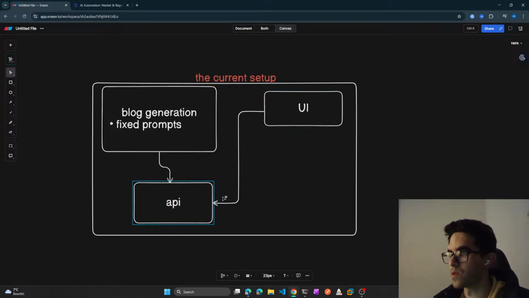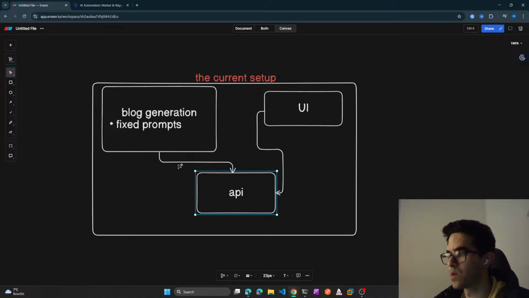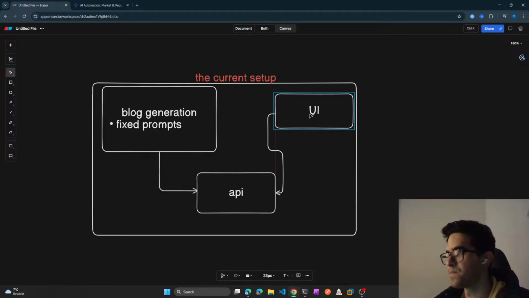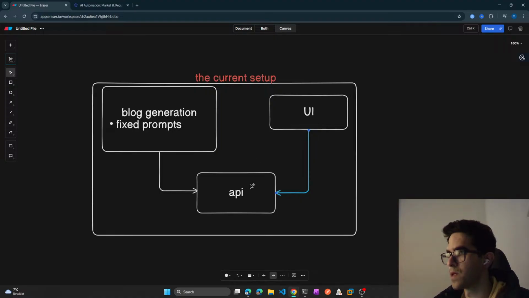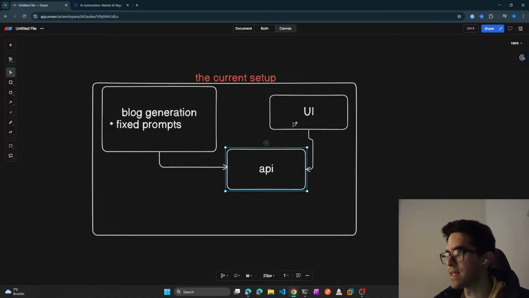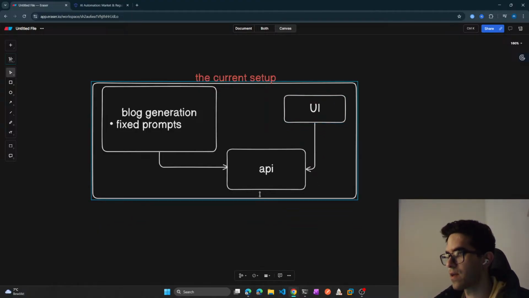So at the moment, this is how our service is working.